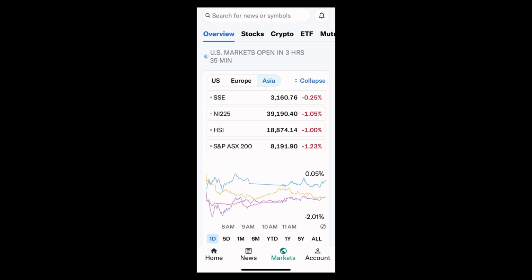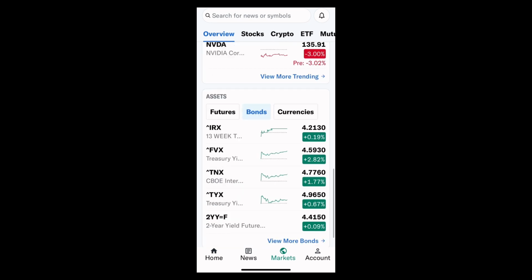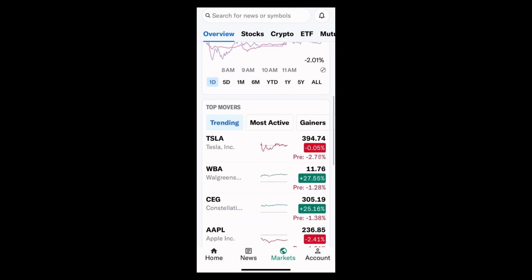Then one thing to remember, the beta is the overview of the stocks and bonds of the market just like this. Now to see the beta of the Yahoo Finance, simply see the overview of the stocks and bonds just like this. And that's it. This is how you can find the beta on the Yahoo Finance app. It is a very easy process, right? Now gain all the knowledge about the beta of the stocks market.